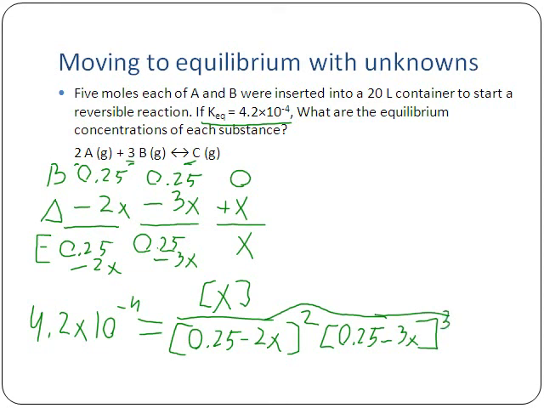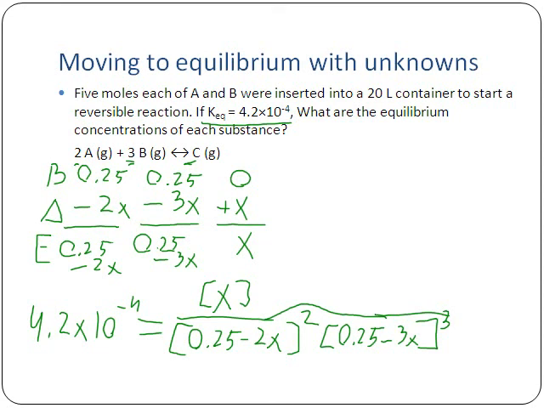Oh boy. Could we solve this? Actually, we probably couldn't, just by doing the math straight up here. Because the problem we run into is, if you look at this, if we multiply those two terms on the bottom, we're going to get something that has an x to the 5th power. And so we're going to end up with basically a quintic equation here, and you don't have a way of solving quintic equations for x. You could do a quadratic equation, and there are methods for even solving cubic equations, but anything above x to the 4th power, there's no general way to find the solution.